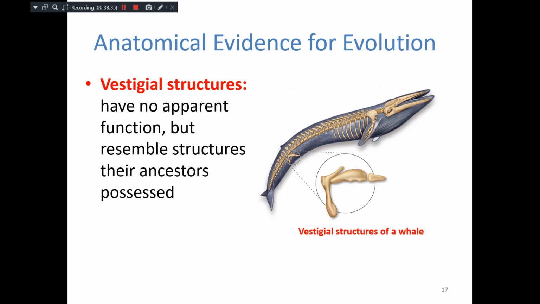For example, the vestigial structures in the whales. In the case of the whales, there is no hind limb, which all of you know. But if you see the osteology or bones of the whale, there you see a lot of hind limb bones. That is the vestigial structure. In present day whales, it has no use. But what it suggests is that whales are secondarily aquatic mammals. Primarily, their ancestors were terrestrial organisms. Maybe because of some reason, they must have migrated from land to water. And slowly in water, they lost the hind limbs because hind limbs are of no use in the water, but still they are represented in the form of some bones.